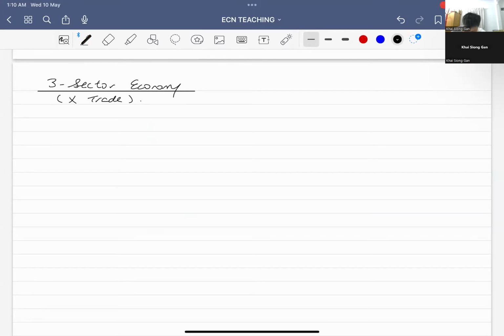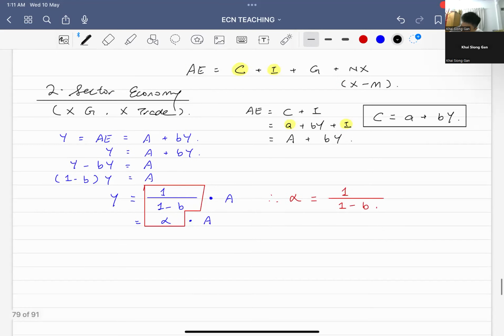So my aggregate expenditure will equal consumption plus investment plus government spending, in which there's no international trade. Now again, I can write my consumption function over here, but because government is involved, that means that in this economy, you will have to pay taxes on the income that you have earned. So therefore, the consumption function that we had just learned, we will have to expand it.